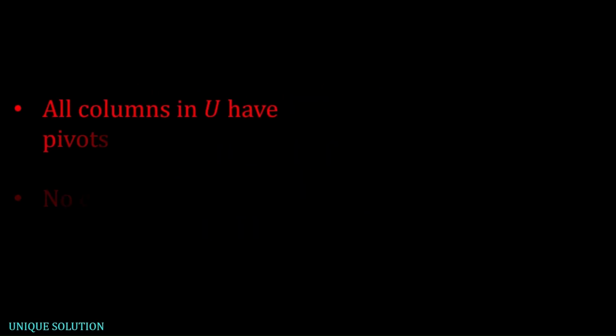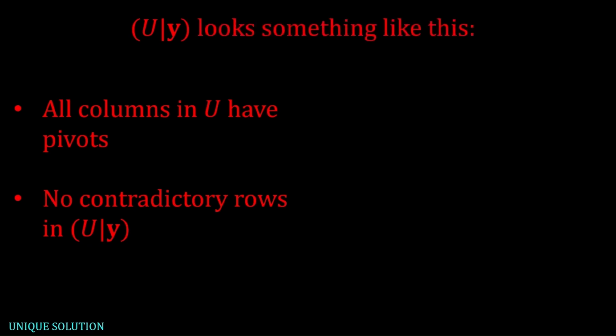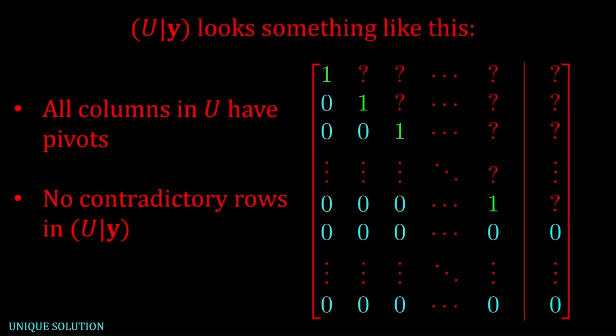We can actually draw the matrix in some sort of form. It will look something like this, where all the pivots are the green ones. They don't actually have to be ones, right? They could be any non-zero element, but we're just going to make it ones. You can scale the rows to make them all ones if you really want to. This will just make it easier to think about.